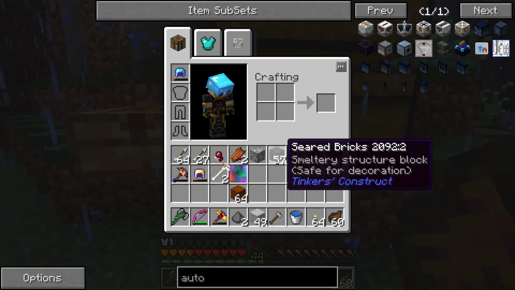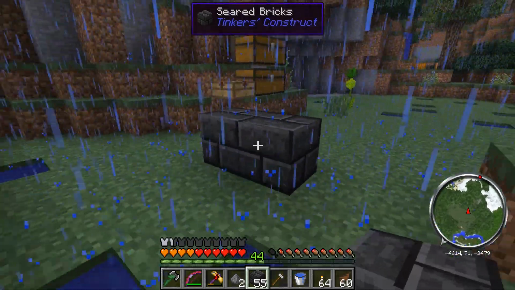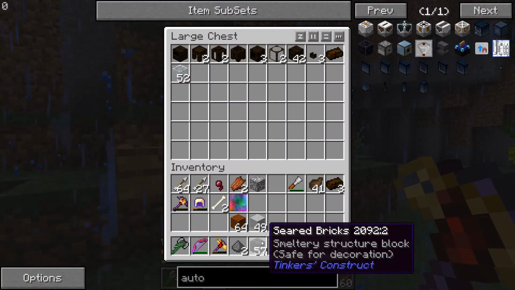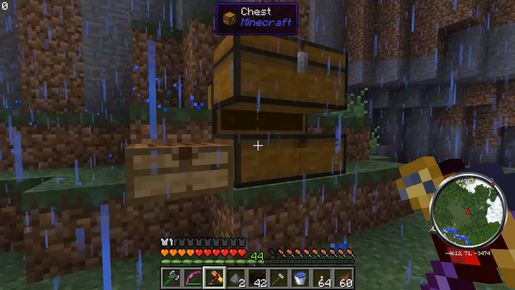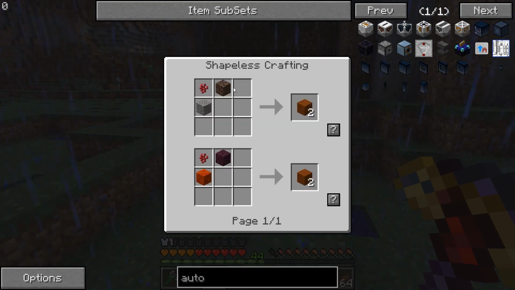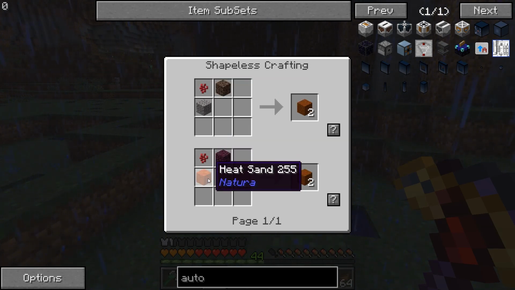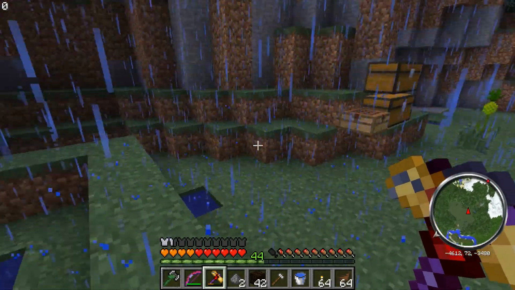And before we were using these seared bricks. I think I showed how to make those. These are kind of the standard seared bricks. But I'm going to actually do something different. We also have these. And these are like the nether version of the seared bricks. You make them either with soul sand, gravel, and netherwort, or tainted soil, netherwort, and heat sand. So those are all things that you can find in the nether.